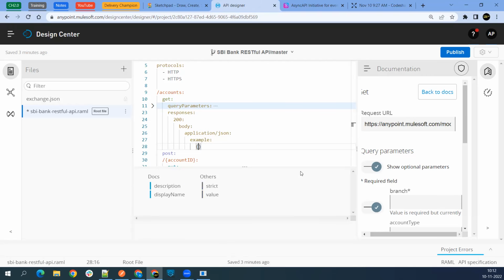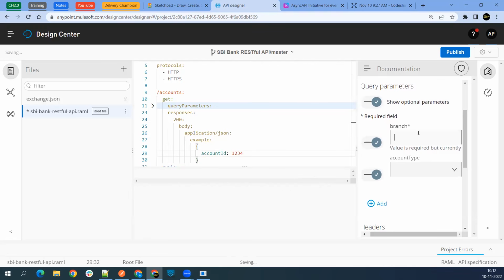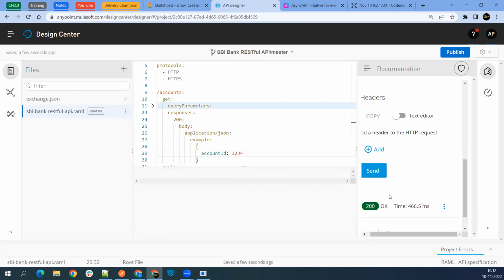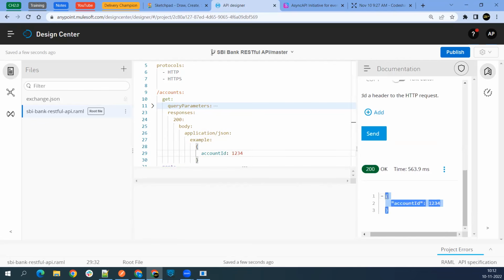I'll simply type one simple example like account ID, colon, 1, 2, 3, 4. That's it. Let's look at this side now. Let's test it. Let's say for branch I just pass B and loan, and if I say send, I should be able to see 200 and proper output.